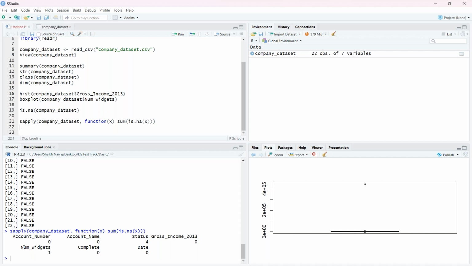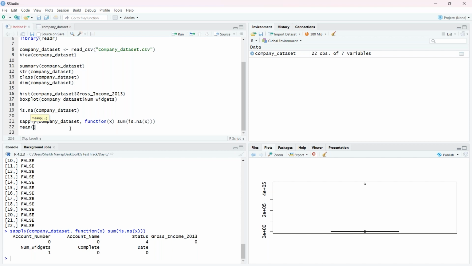So let's go and find out the mean for that, because if you see, this is nothing but the status, and status is going to be the categorical one. So we can simply find out the mean for this particular column. To find the mean, we can simply use mean, because there is only one missing value present, right?